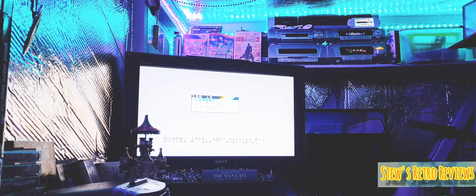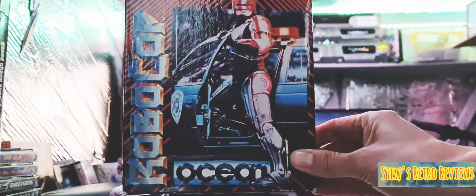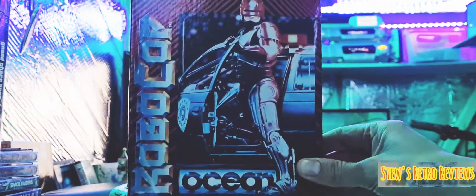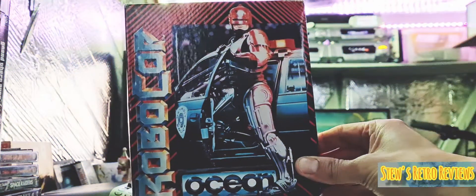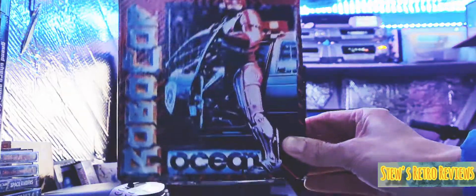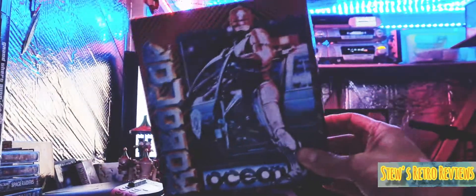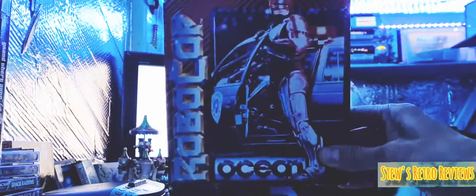And the last Spectrum one — everyone's heard of this one. Get ready for RoboCop! This is one I did have, but it stopped working — don't know why the tape wasn't working. So I'm hoping this version does work. This is a classic game. The Spectrum version is absolutely brilliant — it's probably one of the best selling games on the Spectrum back in the day. It's got digitized speech and the music is some of the best on the Spectrum. Another great musical game for ZX Spectrum. If you've got a Spectrum, get RoboCop — it's one of the best games you can get.